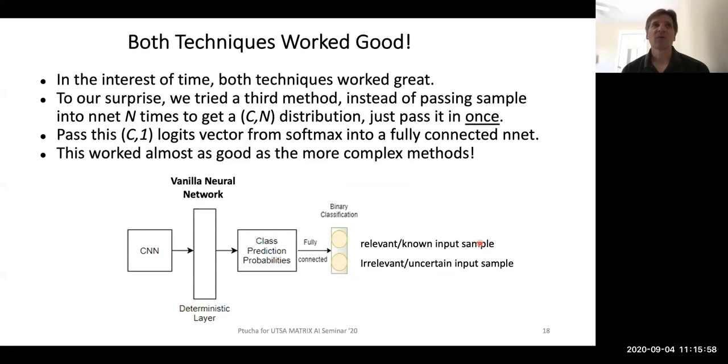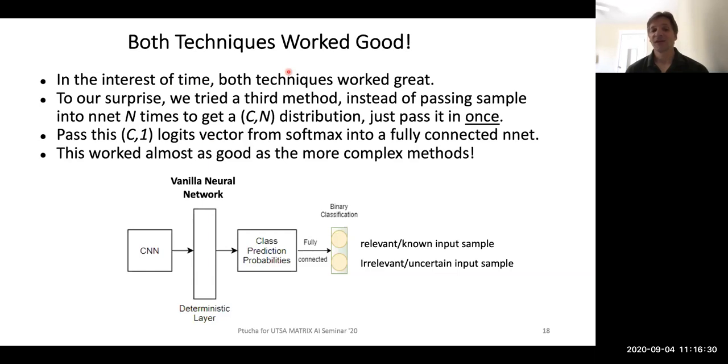And as we were doing more and more experiments, doing the final ablation analysis for the paper, we started shrinking that number n to see what would happen. And lo and behold, as we were shrinking the number n, these things are still working pretty good. And then we did one extreme test, which was, hey, just take that logits vector out of the softmax, pass that into one of those binary decision things, and lo and behold, that worked almost as good as both of those really complicated techniques.